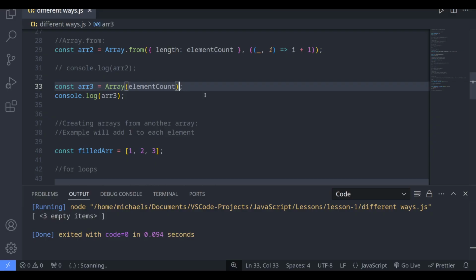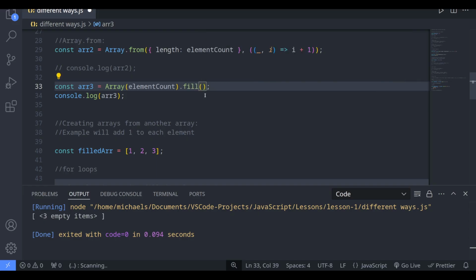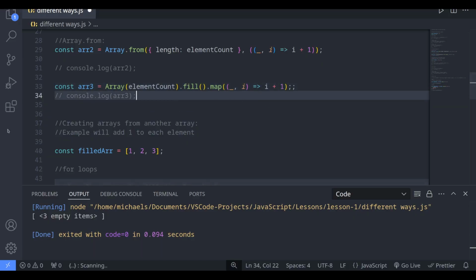So what you have to do is .fill, and you could fill it with something like this, but that would just be 333. So instead, we would want to do something like .fill.map, and then we would map exactly what we wanted over there. So that would work just fine.